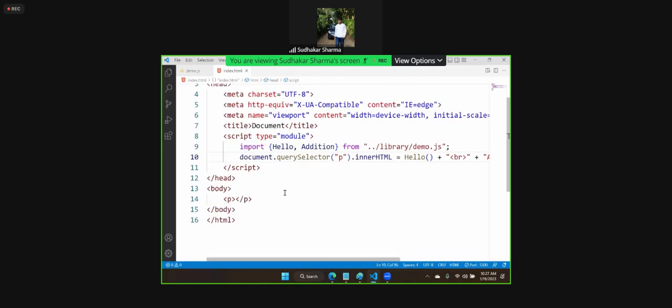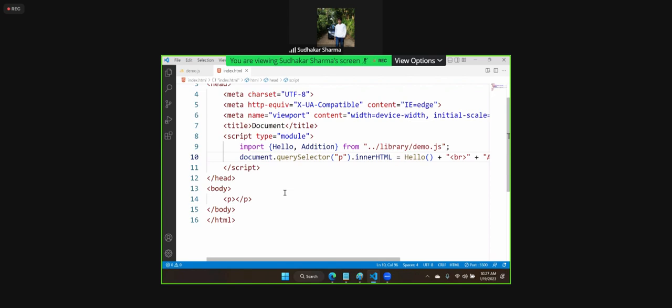Generally, you will learn this in general JavaScript. The JavaScript module system works in this way. In TypeScript, I have shown you because our Angular is using TypeScript, right? But when you learn JavaScript, this is how you will learn modules in JavaScript. Same concept, the only point is the module file name will be .js.